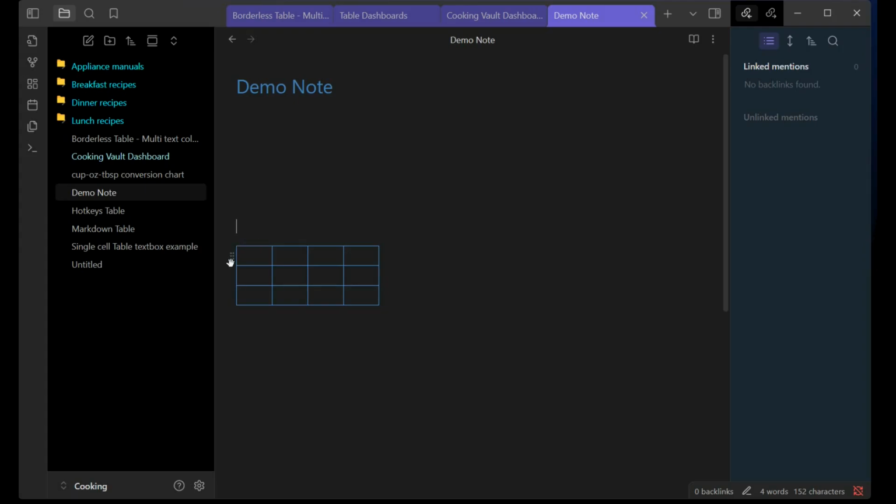Or I can hover on the left side of a row until one of the drag handles appears. That drag handle is just a rectangle formed from 6 dots. When the drag handle appears, if I click on it, the entire row is highlighted, and if I press the delete key on my keyboard, I've deleted the row. Likewise, if I hover above a column, drag handles will appear there. And if I click on that drag handle, the column is highlighted, and I can delete it with the delete key on my keyboard.